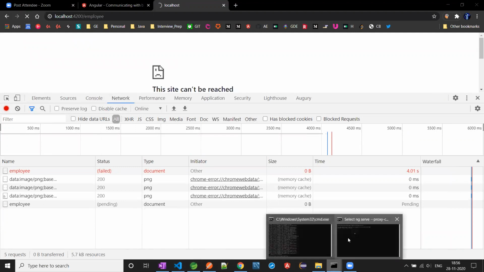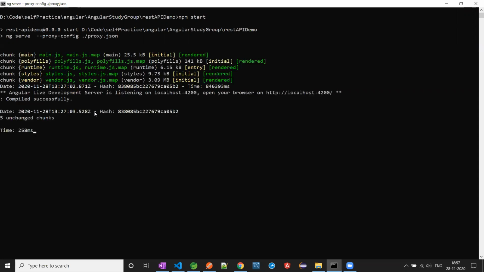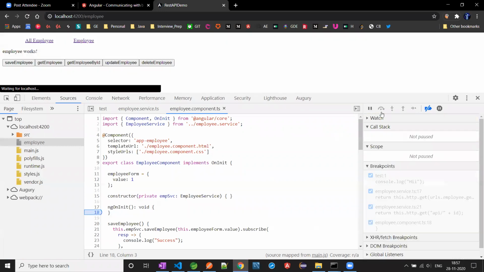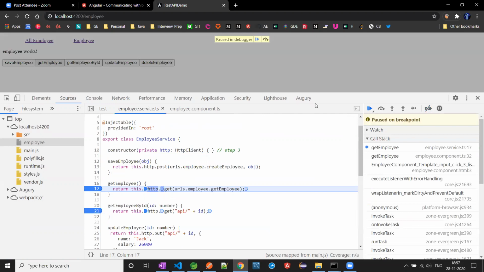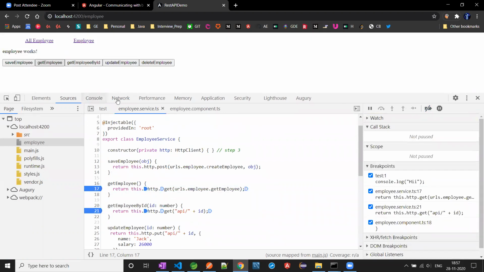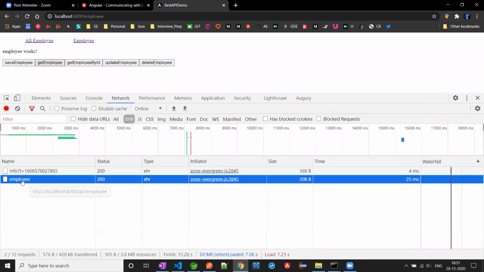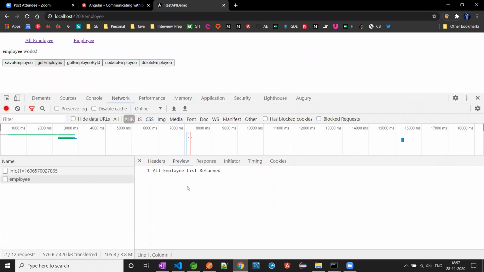Okay, so this stopped. Yeah, here we can see that it worked. All employee list returned.